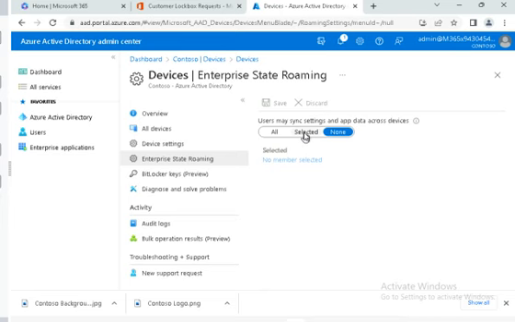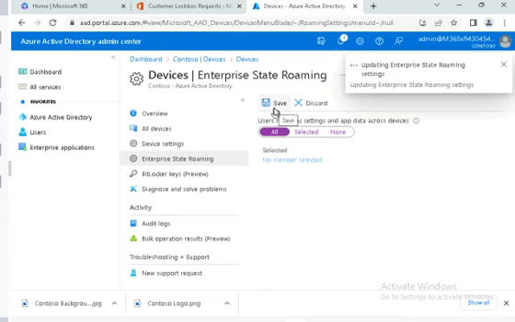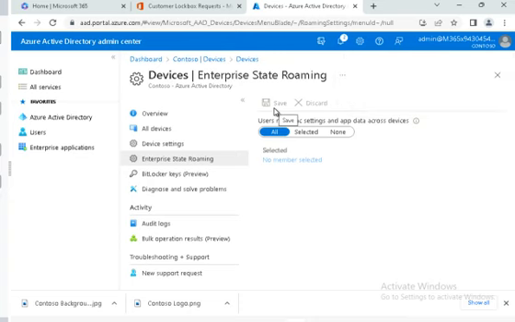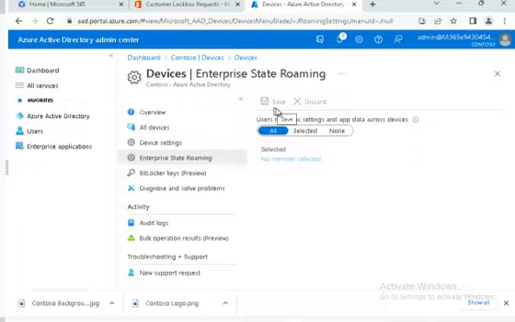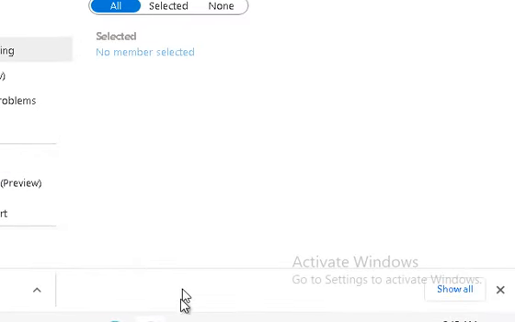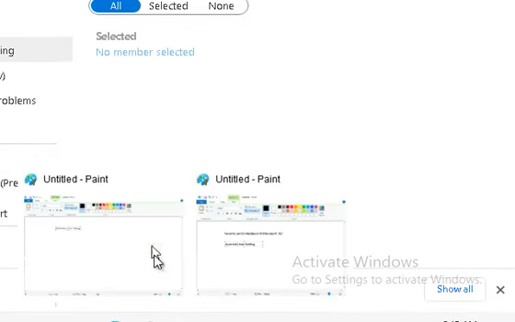You can specify selected or you can go for all users. Save the changes. Done.